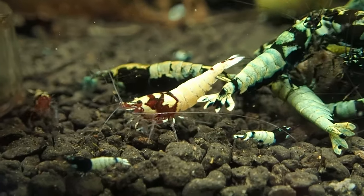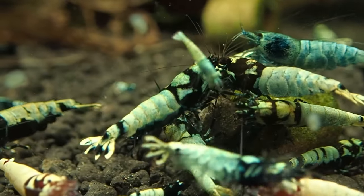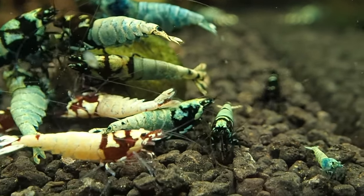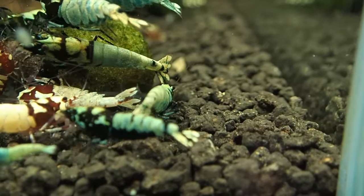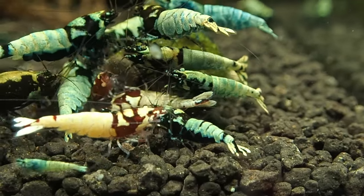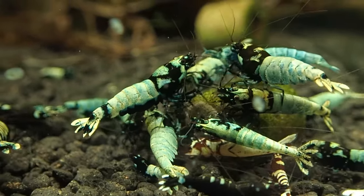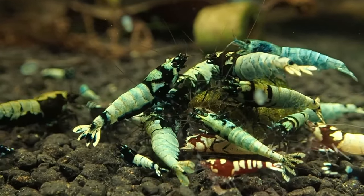And this one here. I think what we're going to do is concentrate on the ones with big spots that are blue like this. That's what's going to be in this tank, and everything else that is in here will be going into the colour tank. So there's a lot of them like this. Because this was my attempt at making galaxy. I can see how it might get there eventually, but I think this is probably the closest it's going to get.